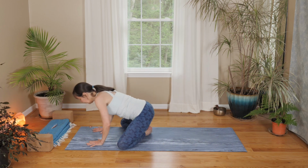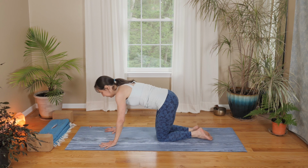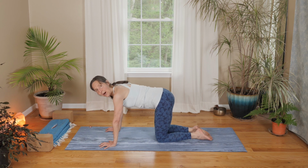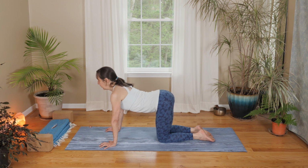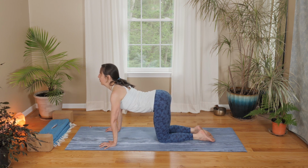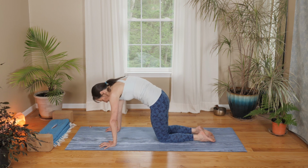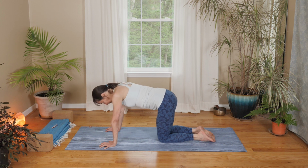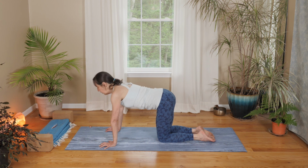Good, and let's come into tabletop. Coming onto your hands and knees. Grip the mat with your hands so your hands are activated. And on your inhale, stretch your chest forward. Externally rotate the shoulders so the triceps move back. And on your exhale, push into the floor around your spine. Let your shoulders spread apart from each other. And just continue to move back and forth, flowing with your breath.